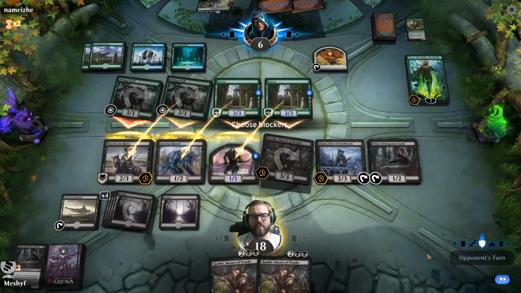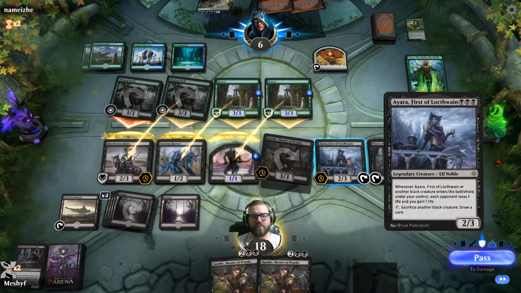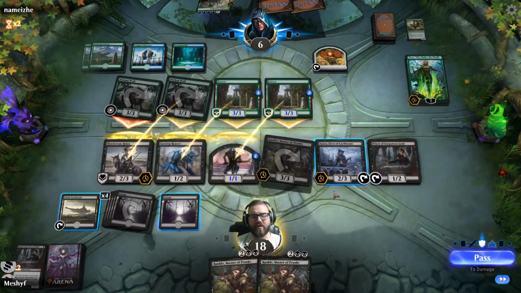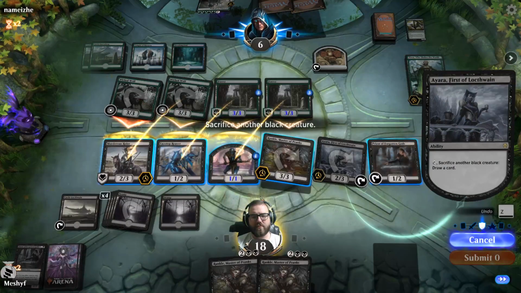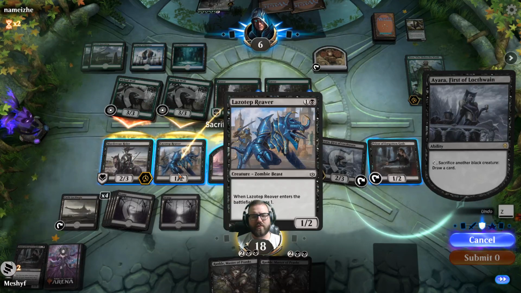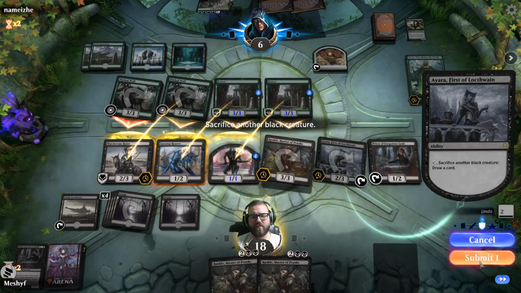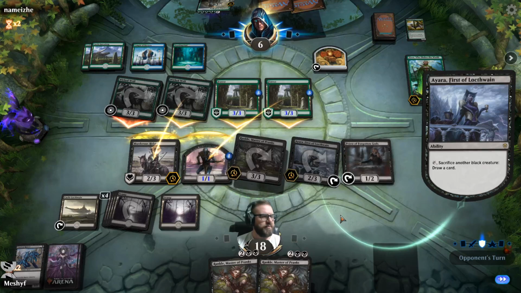We do this. And you know what? Even gaining the life, which kind of feels bad. I mean, we don't need that. Oh, we can't do Priest this turn. Okay, so we'll gain the life. That does feel bad.